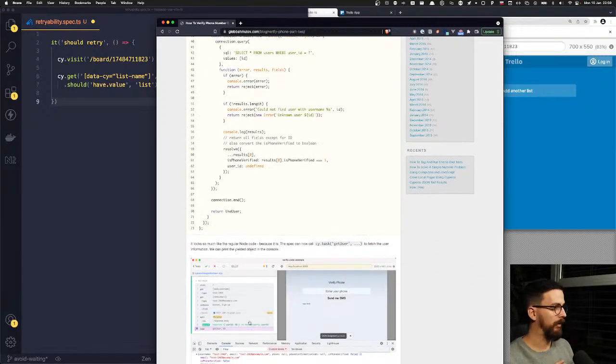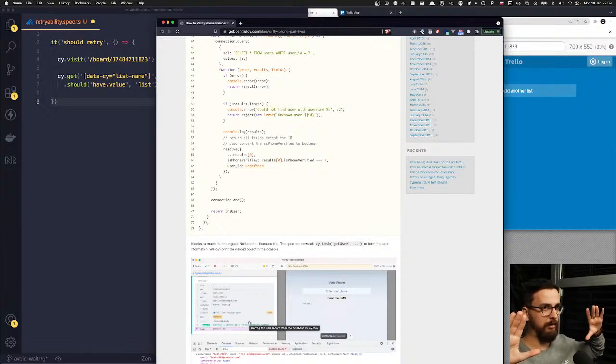So your tests are running in the browser, so that's the main environment where you are. But with the task command, you can go to a Node environment and do whatever Node allows you to do. Take some value, store it somewhere, or return that, and you can return that into the browser again to your Cypress test and use that.